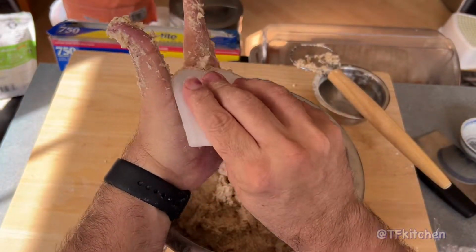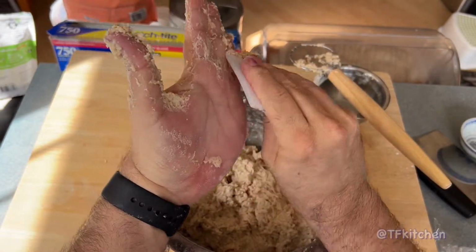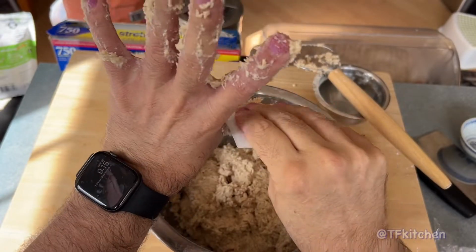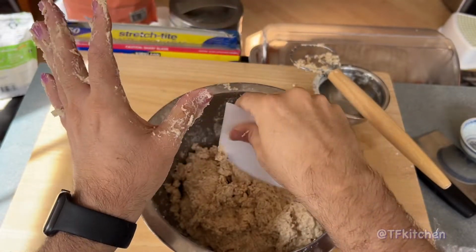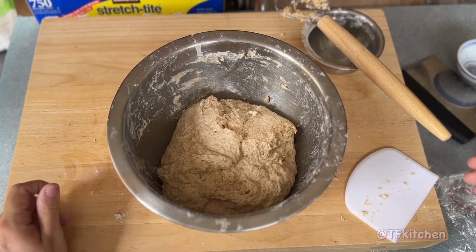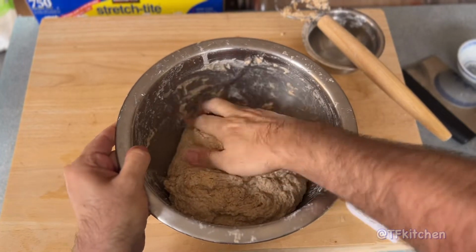And now I'm cleaning it off my hand. My hands are always clean. I know I'm using a bench scraper here. Don't worry, my hands are always clean whenever I'm baking something, but I want to get every last scrap. And I hate when I wash my hands and the dough gets down the drain. This is easier.